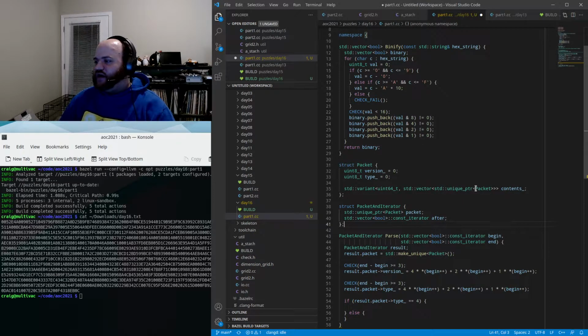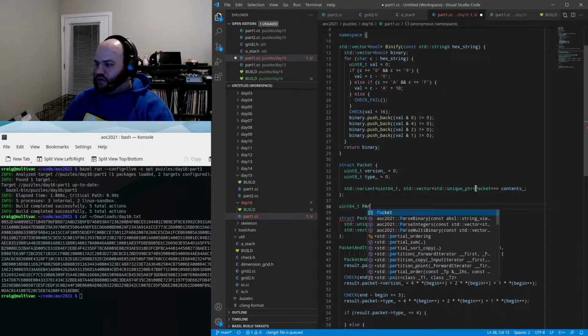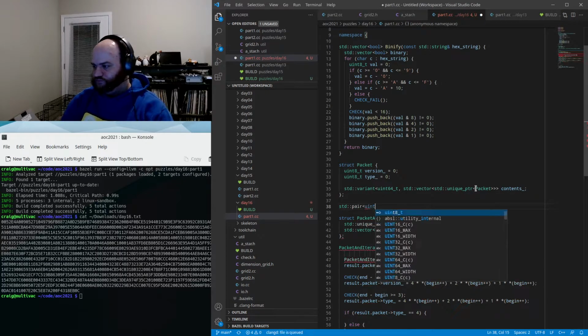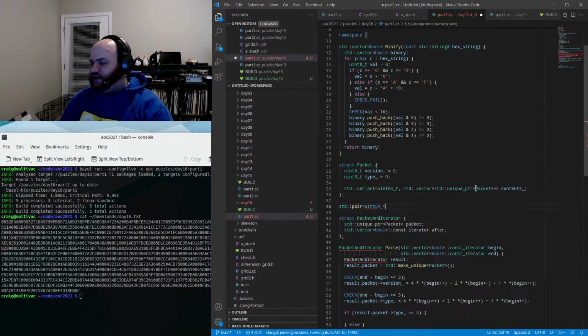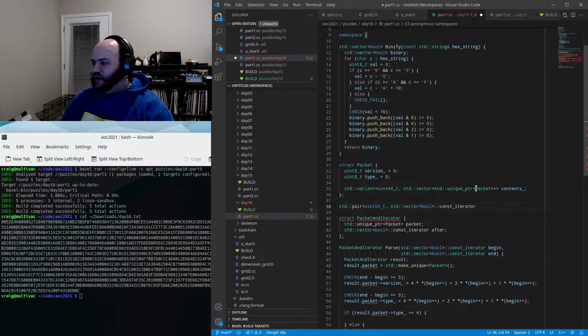So I'm going to write a little helper function here. That's just parse literal, and actually we'll use a pair here. So it's going to return the number that it parses and an iterator past where it ends.